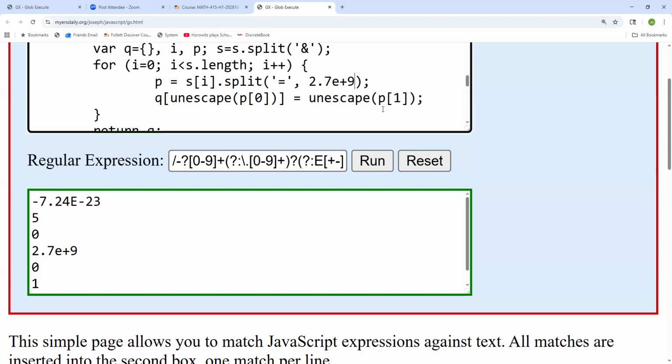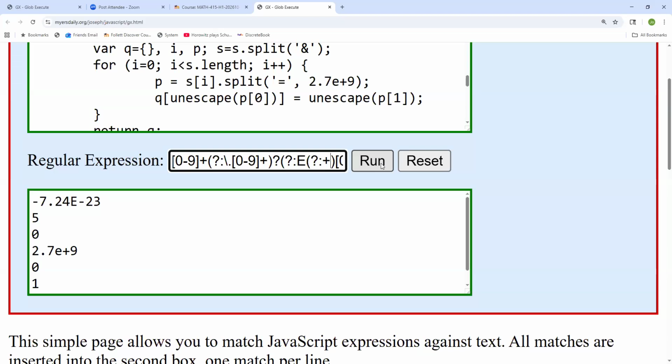So what I'm saying is I would like to be able to write 2.7 times 10 to the 9th as 2.7 E9 or as 2.7 E plus 9. Either way, how could I let it accept both options? What could I do? So look where I have the E and the plus and the minus. Instead of saying plus and minus, let's put another group in there and say question mark colon, and then, what should I say? I could do a plus. That would accept a plus sign.